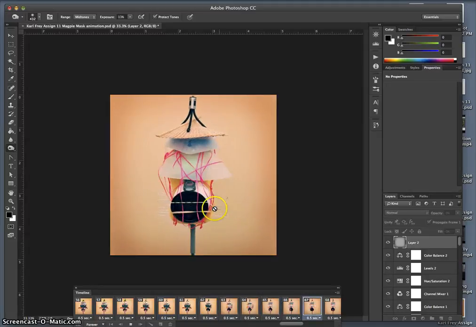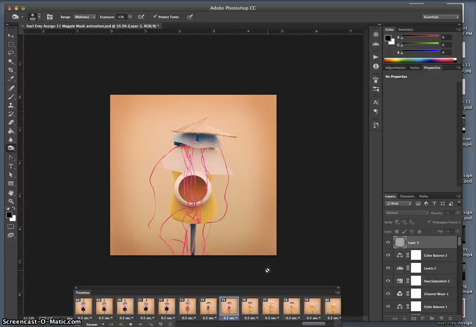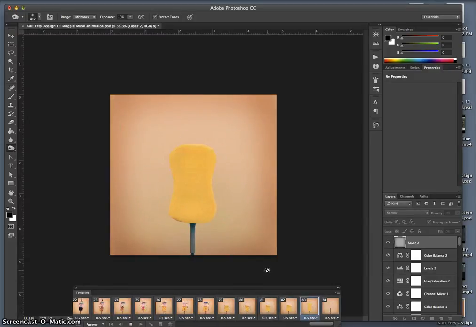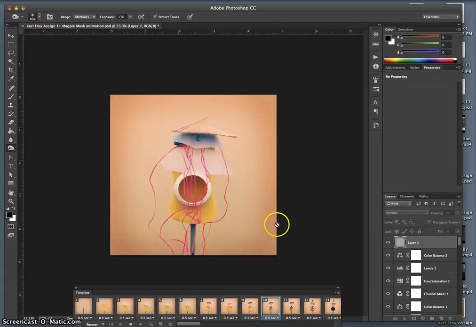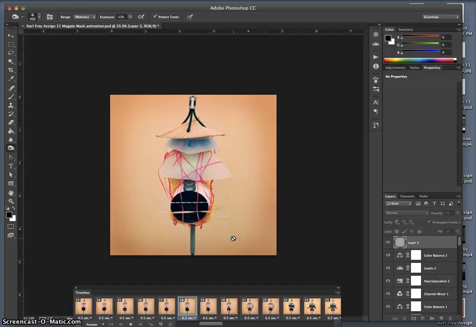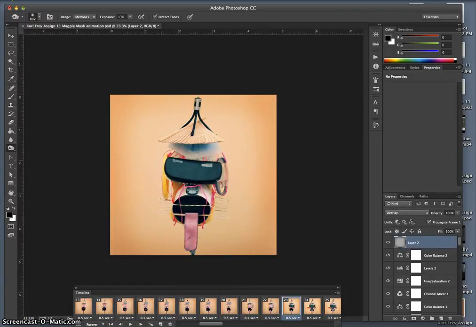Okay, so now you see it's going backwards. And then it will linger for 2 frames on the first frame, and then it will start again. So that's a way to loop it seamlessly, kind of connecting the end with the beginning. More for the animation than for your storyboard. All right, so now I like the animation. I save it as a PSD file.